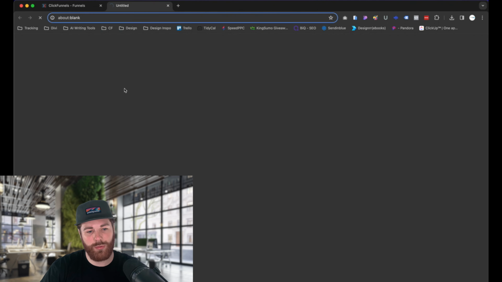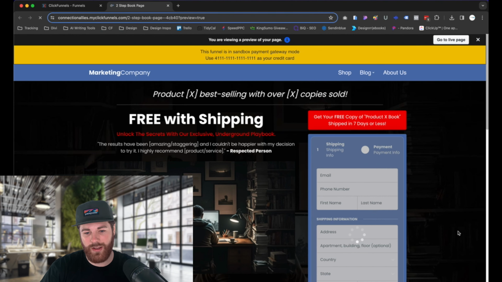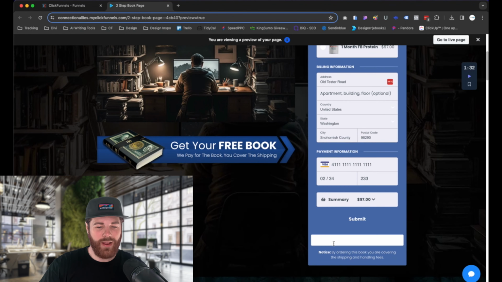So let's preview the page and give it a test run. Now, we didn't add a label or anything to this custom input, so at this point I wouldn't know what it is. So make sure you edit it correctly and put in something that's going to give someone information as far as what you're asking for. In this case, I asked for favorite sport, and if I type in football and then submit, it's going to collect that information. That's it. That's all there is to it.